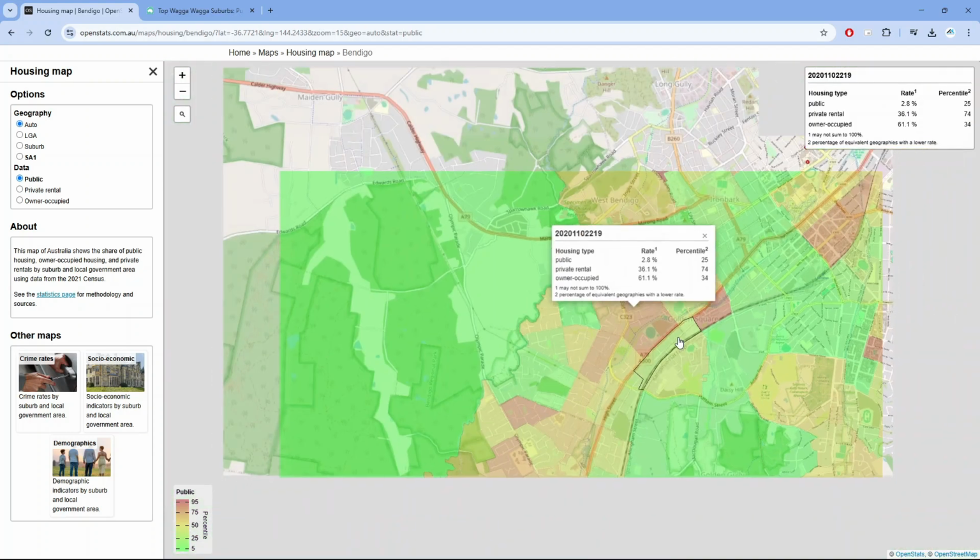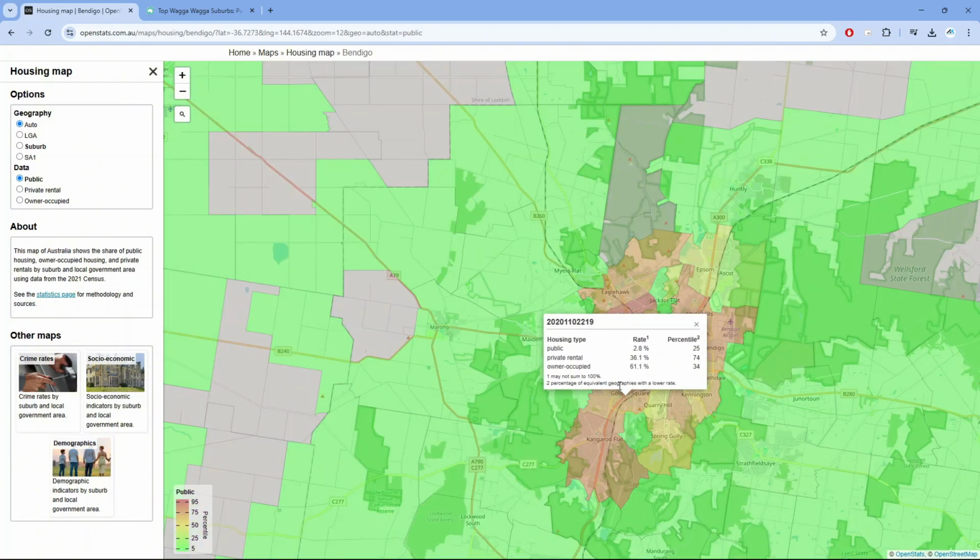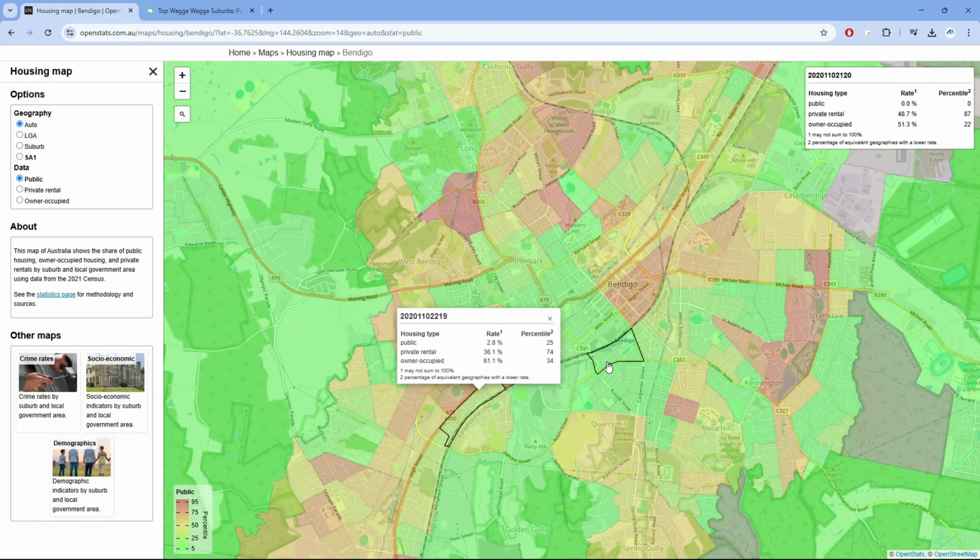So it's really important you do your due diligence because these websites, they are only a guide, right? They're not a foolproof method to actually determine public housing, but it is a guide for you to avoid the bad pockets and just sort of speed up your due diligence process, right?